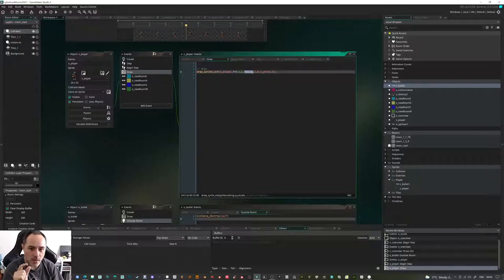So I think that's fair enough, because all I'll do is just make facing equal one, and that way it keeps it right, and I don't have to flip them vertically. It's always going to be one on the Y. And there's no rotation, the colour's white, and it's full alpha. Right, so that's the draw sprite extended. There's some extra functions in there for flipping and scaling and opacity and the colour, which is all useful. I could use these later.